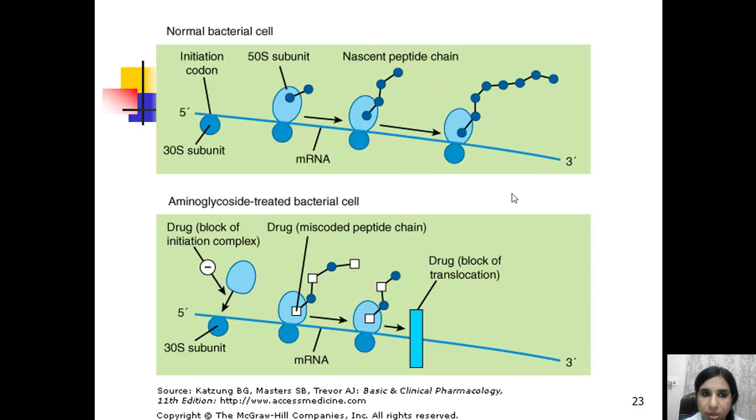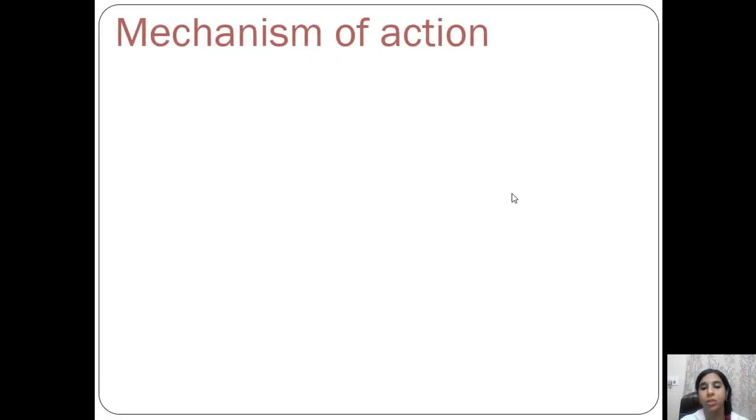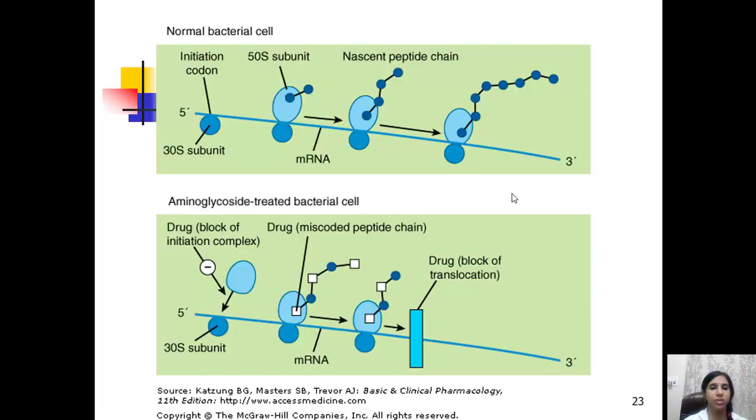That process, students, is called energy dependent process 2. So there are two processes involved in the transport and disruption of the cytoplasmic membrane by the aminoglycosides. So that's an indirect thing. Aminoglycosides don't disrupt the cytoplasmic membrane directly, rather they form aberrant proteins which incorporate themselves in the cytoplasmic membrane, and they disturb the permeability of the membrane.